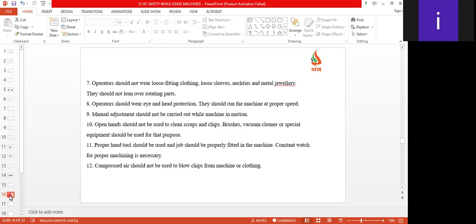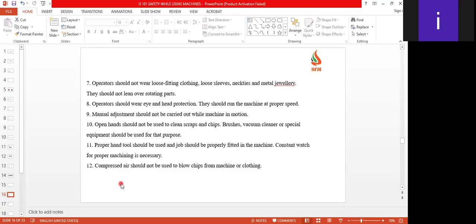Then a proper hand tool should be used, and the job should be properly fitted in the machine. Constant watch for proper machining is necessary. Whenever you are fixing the job on the chuck, which is nothing but the platform of the machine, it should be properly done, and you should always monitor the machining activity. In case of any disturbance or unnecessary noise coming out of the machine, you should immediately shut off the machine.